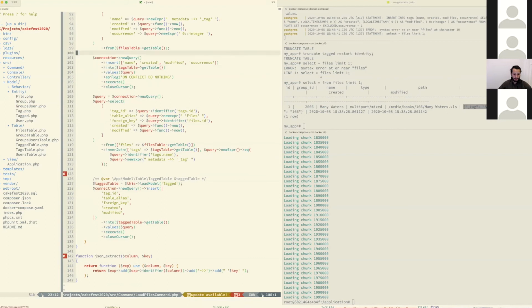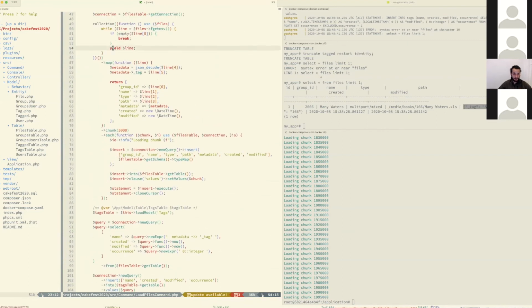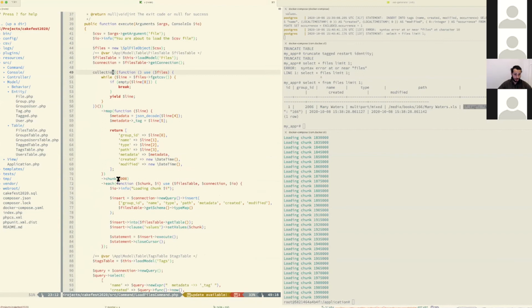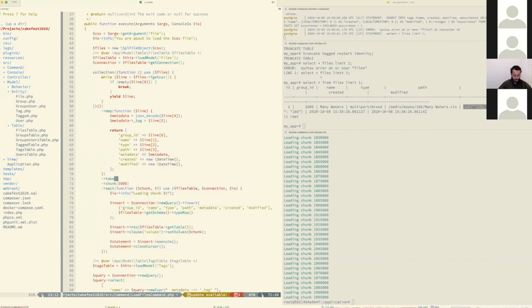So now that I have JSON extract, I'll try my best. So I'm gonna add here, instead of chunk, let's take 5 because it finished quickly.